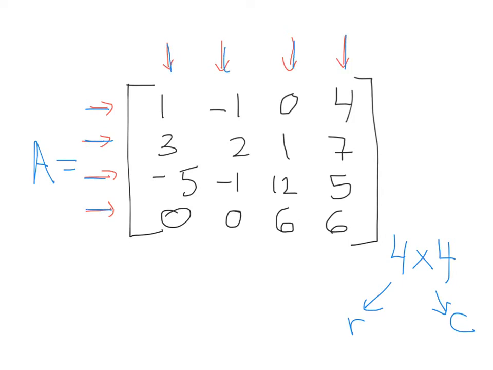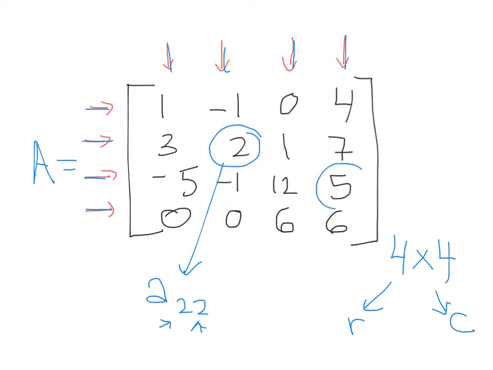One other thing we can do when we describe a matrix this way is pick out entries based on where they're located. So for example, this entry here, I might call A22, as in the entry from matrix A that's in row 2, column 2. The row always comes first, the column comes second.